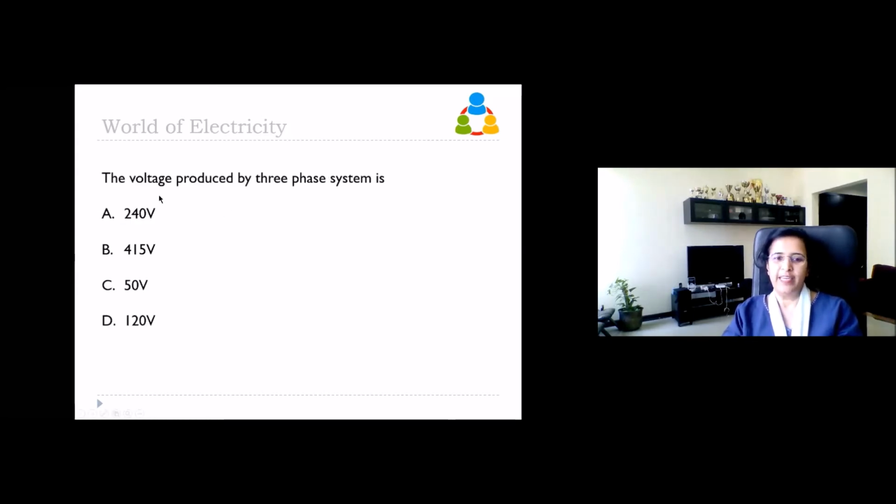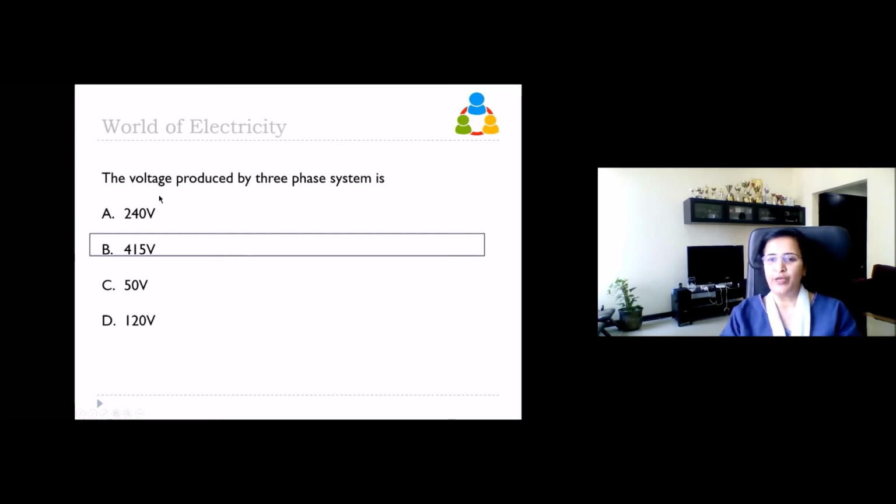Now, the voltage produced by a three phase system. I don't know if I mentioned that at home we will have 240 volt, that is single phase. When it is three phase, the voltage is 415. I think I didn't mention that, so I'll explain here. Just go and see the distribution board at your home, with the help of your parents, and see what the voltage is. Is it 240 volt or is it written 415 by 240 volt? If it is 415, it says three phase is also coming to your home.